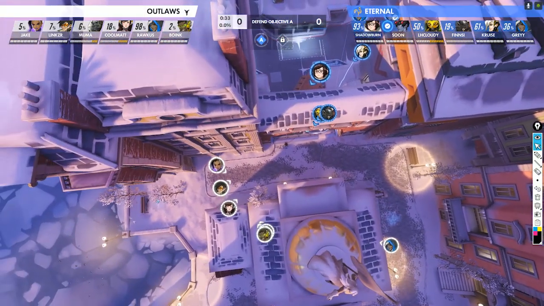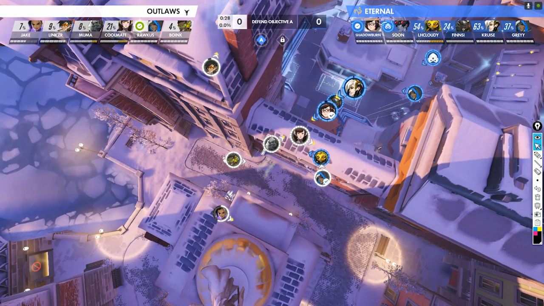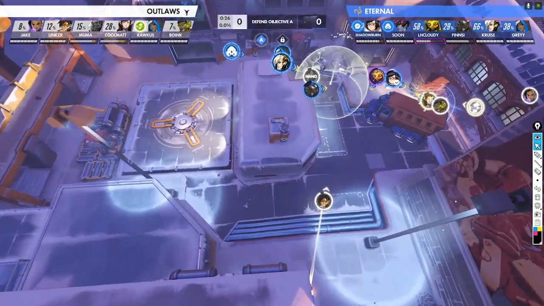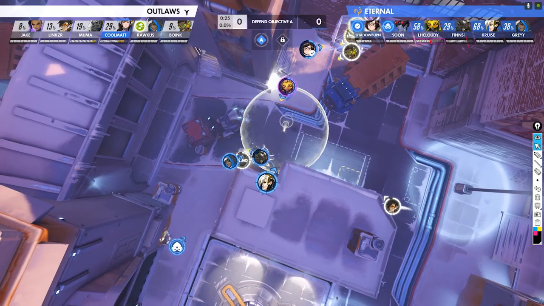30 seconds here. Again, no ultimates for Outlaws besides that one nano. 30 seconds remaining. Jake's gonna have to recall. Nano onto Winston, onto Muma. Dives right into the middle of this defense.